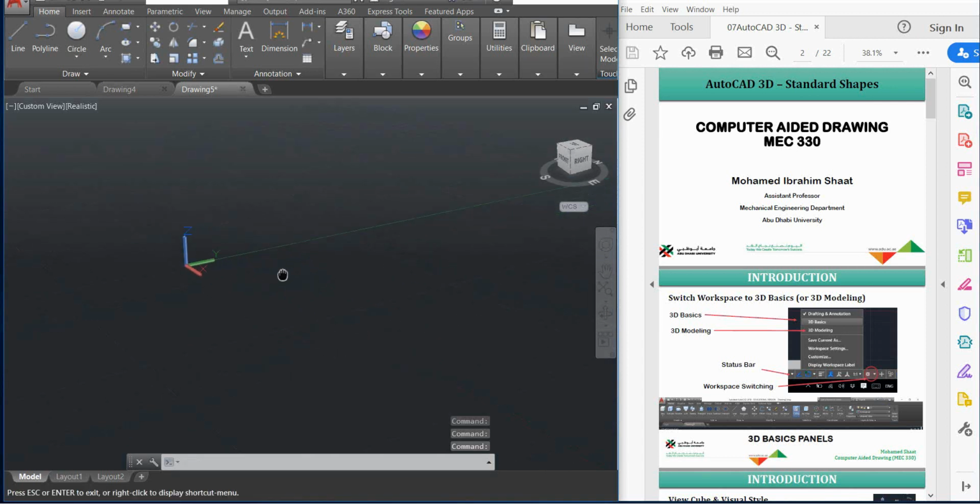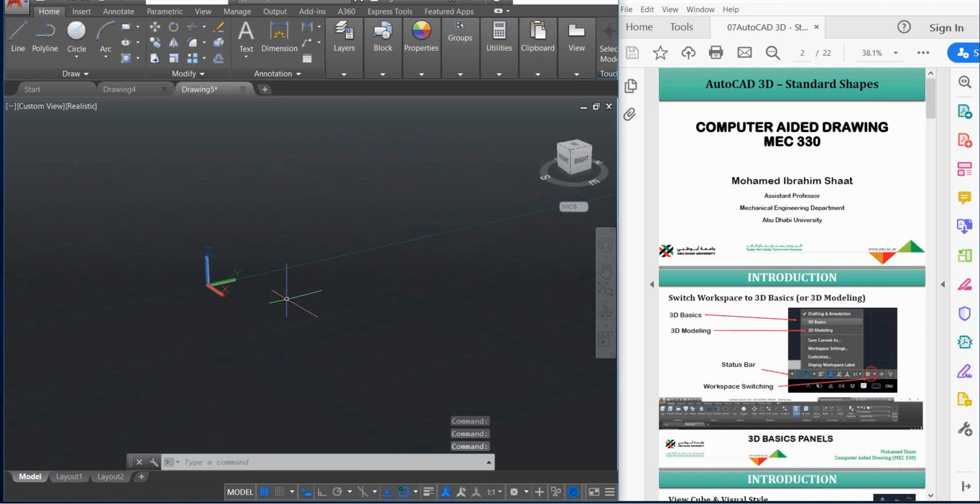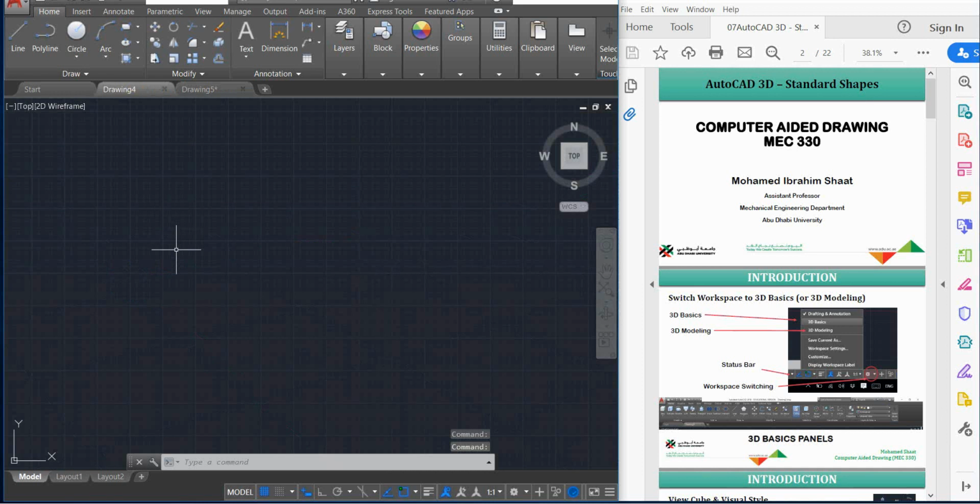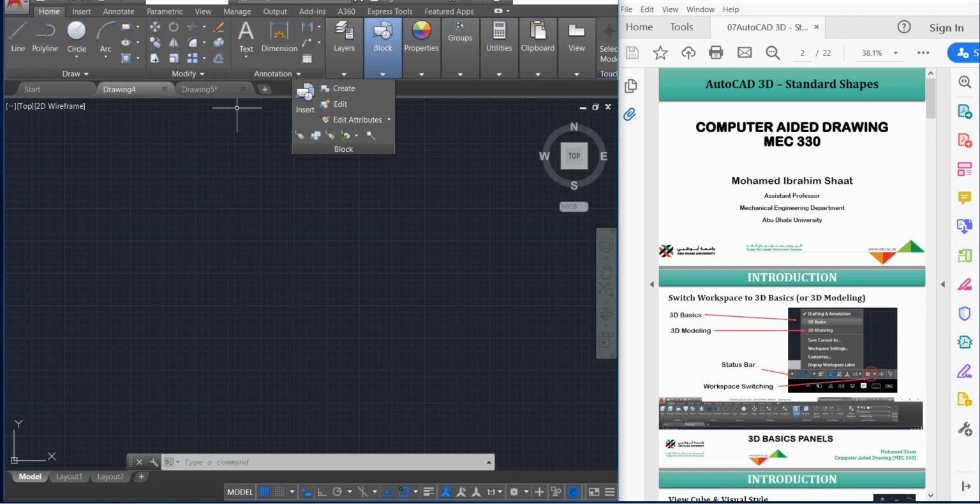It works like animation or modeling software, like 3D Studio Max, if you have any previous experience with such software. So this is the AutoCAD ISO 3D, and this is the AutoCAD ISO 2D. We said that if we are interested in generating 2-dimensional sketches, the advice is to choose the AutoCAD ISO .DWT template, which is this template, and we practiced how we can use all of these different commands and panels of AutoCAD 2-dimensional sketching.